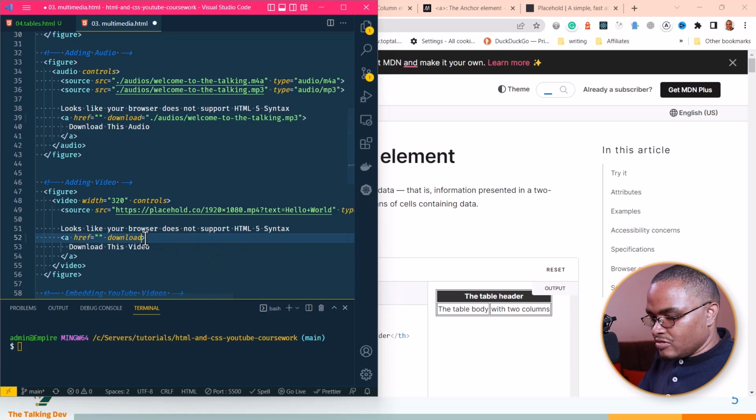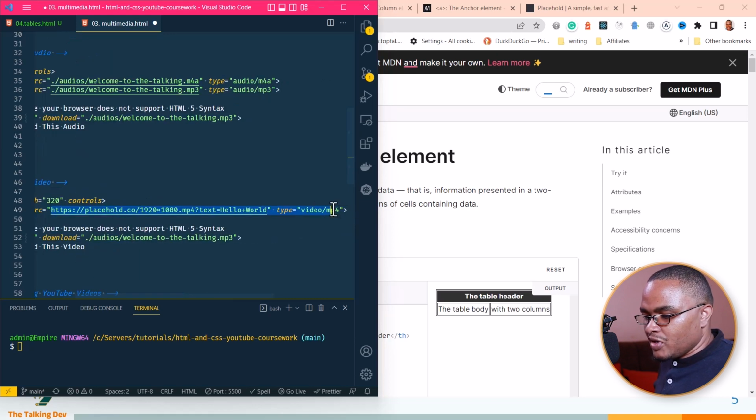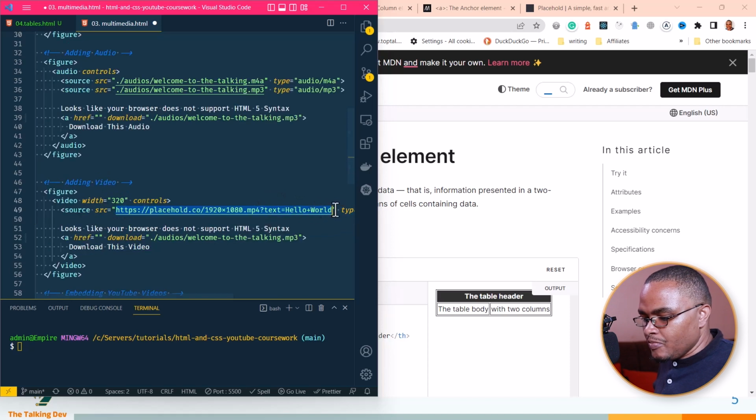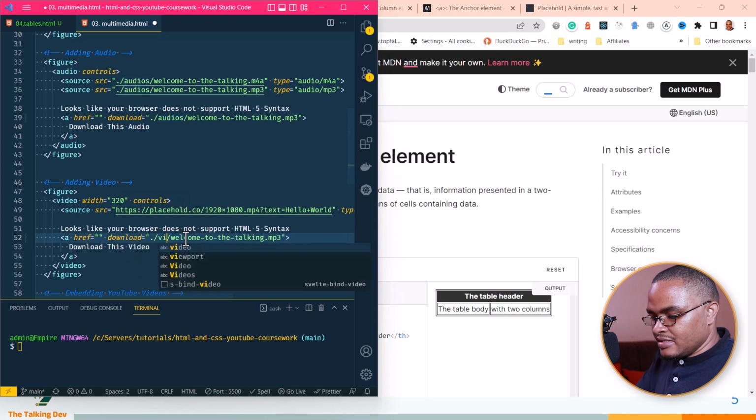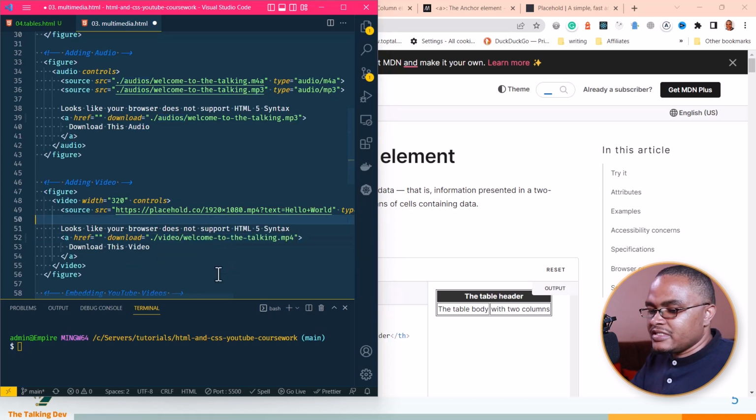So this one could also be like that. And I noted this is mp3, so perhaps it could be this file here instead of this one. But as we are noting, this is coming from a different URL. Perhaps you'll have something like a videos folder here, and you'll point to your video.mp4 for this illustration.